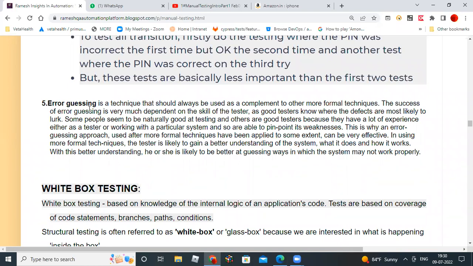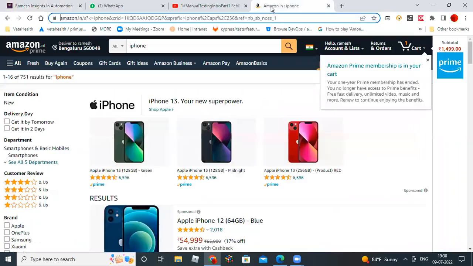Equivalence class partitioning, boundary value analysis, and decision table testing, state transition testing, error guessing. The first 2 are only for an input field, but decision table testing is about a combination of inputs. So practically I'm showing here. This is the combination of inputs.